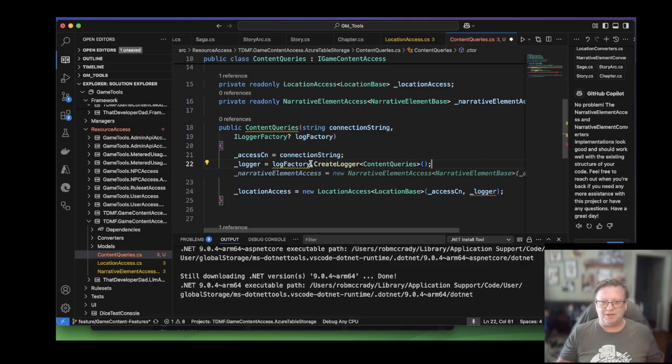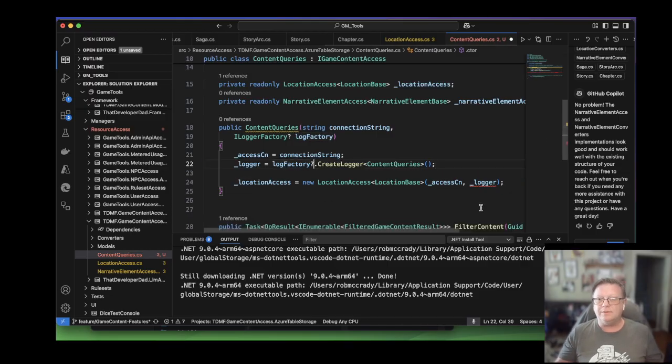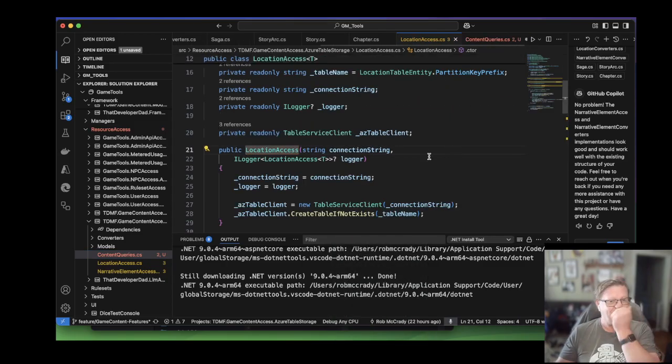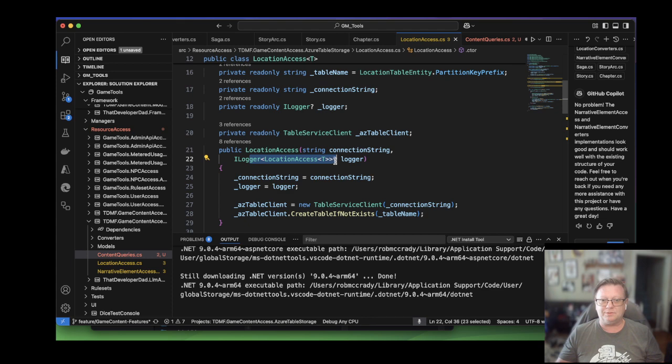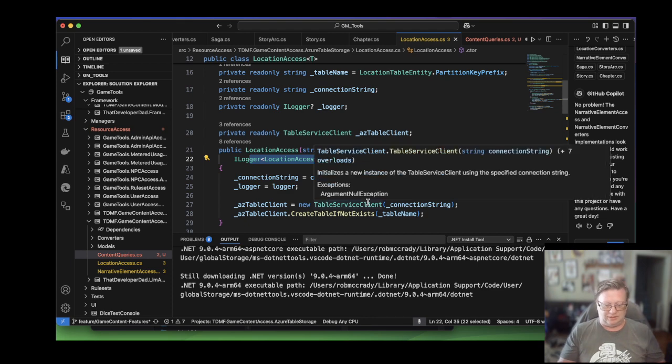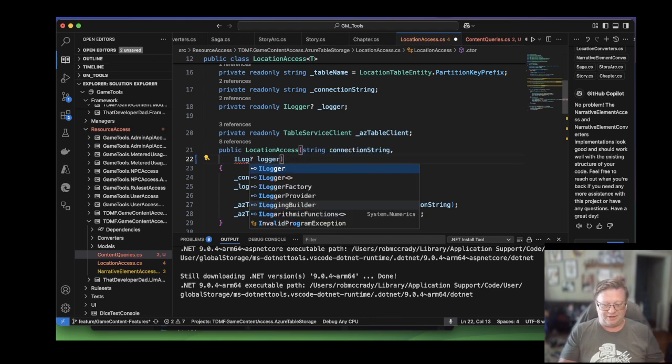I don't know why that's being a silly git. And I actually need to come out to location access and take in a logger factory.